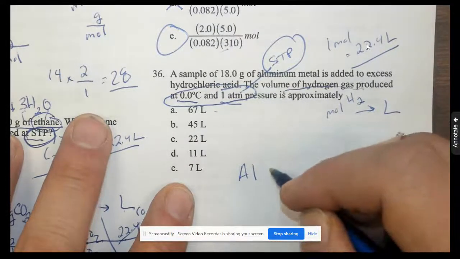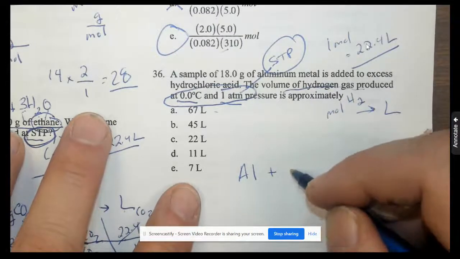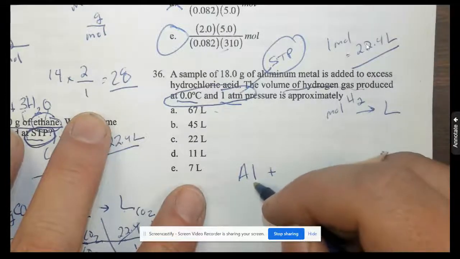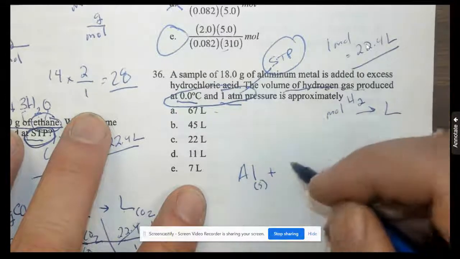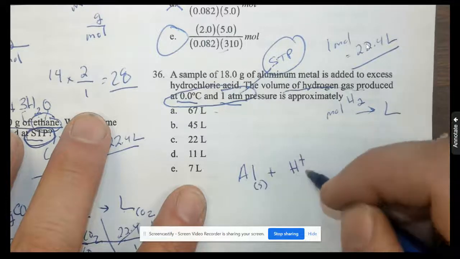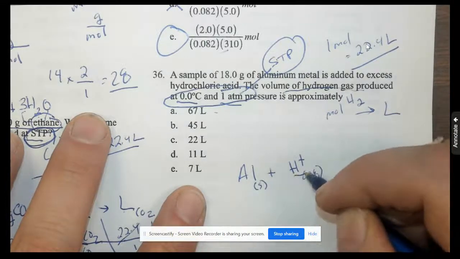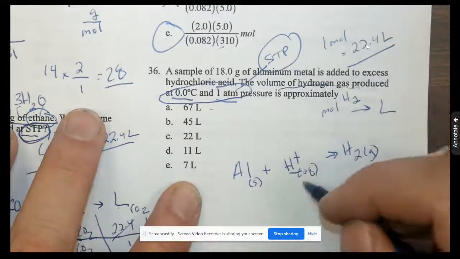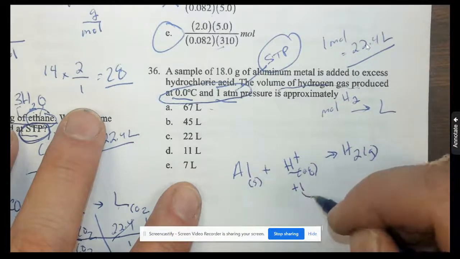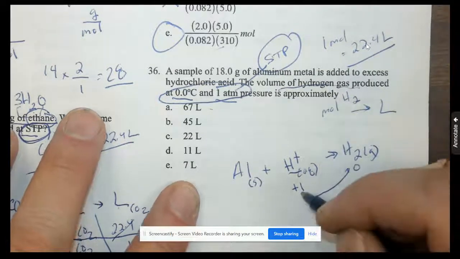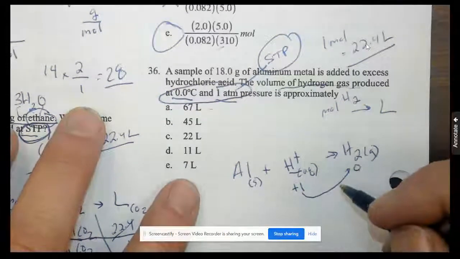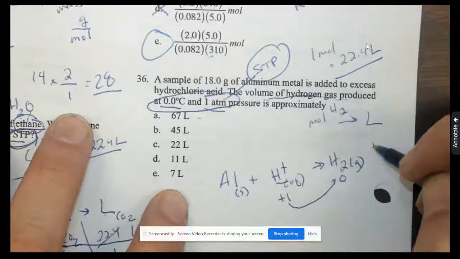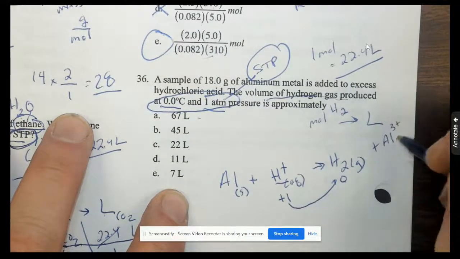And you guys aren't at the point yet where you would know how to develop this, but we're going to learn a little bit. If you take a metal and you put it in an acid, you're going to learn that the business end of an acid is H+. You'll make hydrogen gas. And what's happening is the H+ is gaining an electron to become 0 charge. And the aluminum is going to get oxidized. He's going to lose electrons to become aluminum 3+.